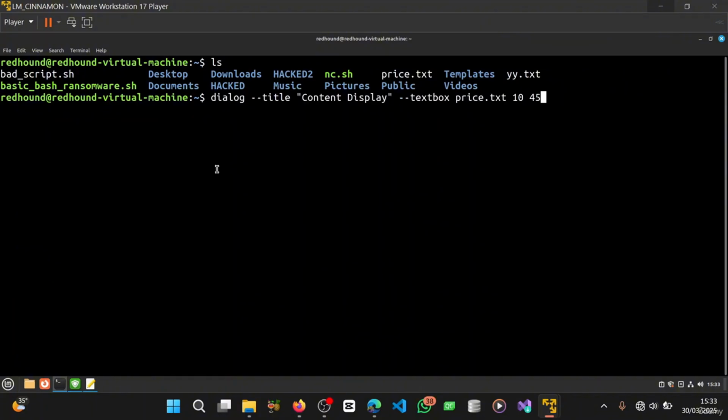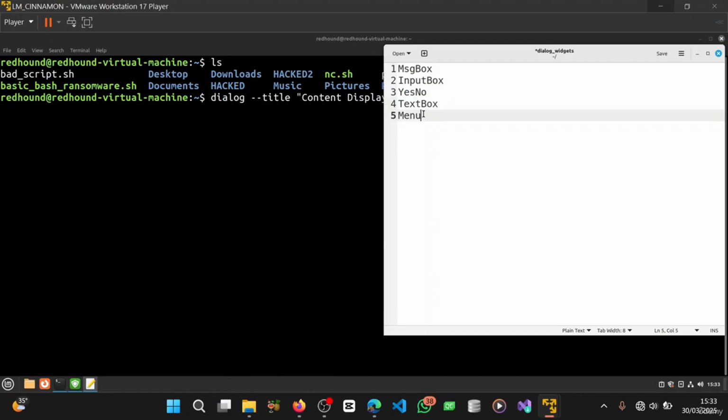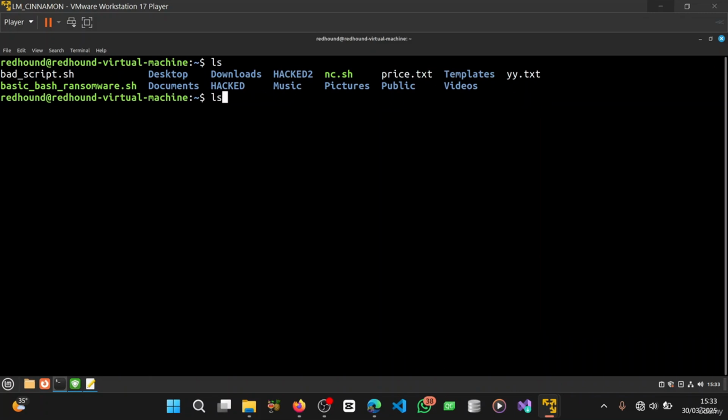Okay, so the next widget on the list, we have menu. Whenever you want users to be supplied with a list of options to select from, you make use of menu. So I'm going to set the title, let's just call it select your best friend name.